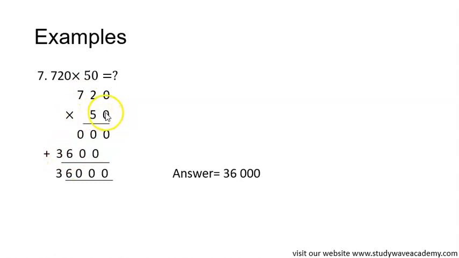When you are done using the lower digit to multiply the upper digits, what do you do next? You add them together. 0 plus nothing, 0, 0 plus 0, 0, 0 plus 0, 0, 6, and 3. So we have here 36,000. So when you multiply 720 times 50, your answer is going to be 36,000. Okay? Do we understand? So today's lesson on multiplication of 3-digit numbers. We can do it, right? We understood it.